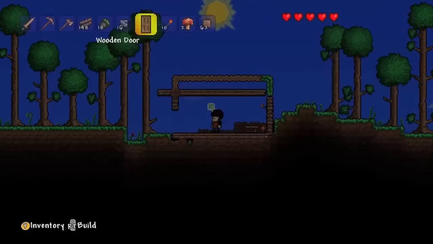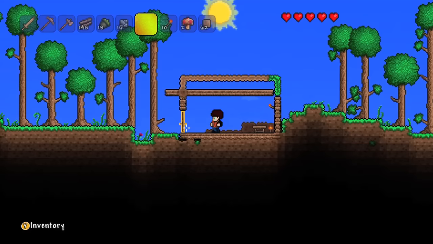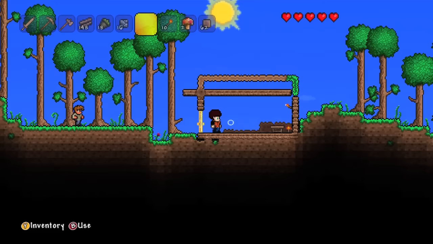So my door can go there. Jolly good. And you just press B to open and close it. Like that. There we go, got myself a working door. It's a bit more like a house now. And what I actually need to do is get rid of that dirt in the background because it looks like a bit of a mess.